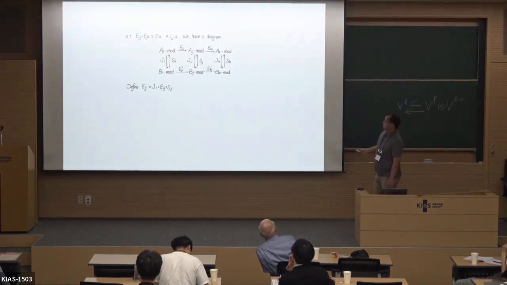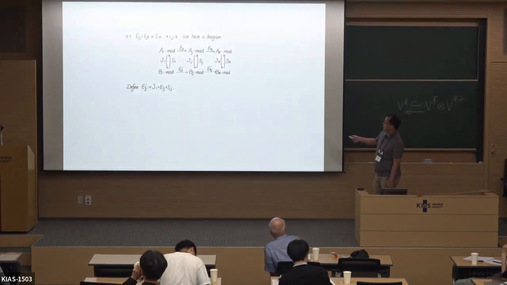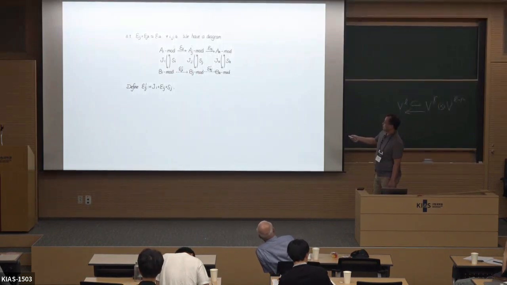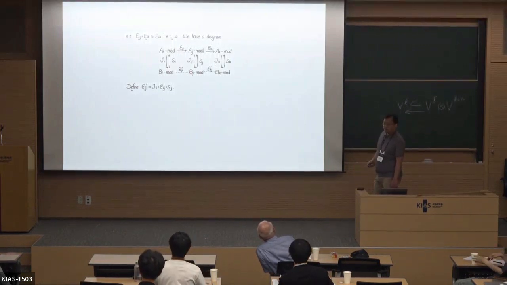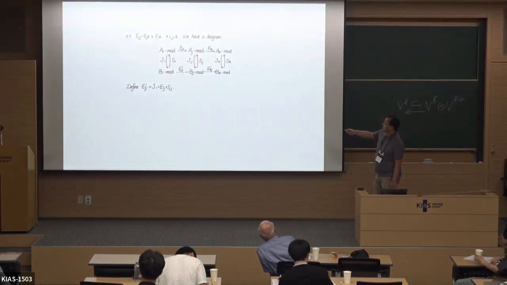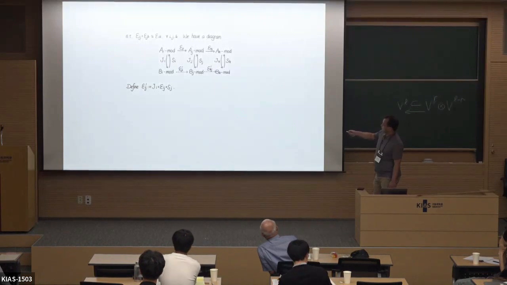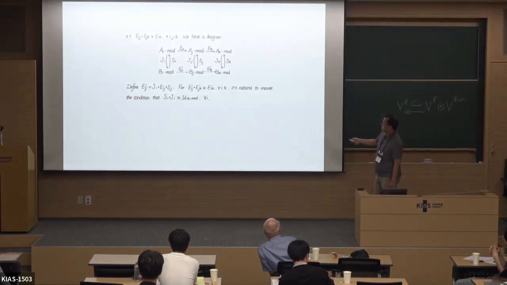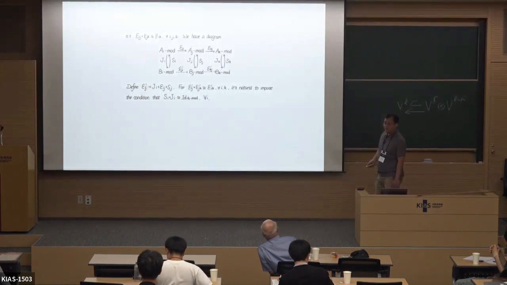Okay, so let's just force ourselves to define this on the B module side, the composition functors. There is only one way to compose: J composed with E composed with S. So you get these corresponding functors. You want this relation to still hold: the composition of E_IJ with E_JK is isomorphic as functors to E_IK, to extend to the prime side. Well, the most natural condition, as you can see for this to hold, is that you'd better require this composition functor here to be the identity functor. If you have this composed with that being the identity functor, then you naturally get this for free.